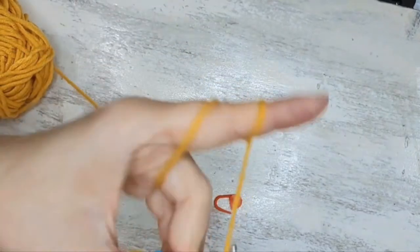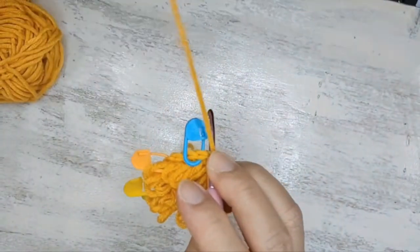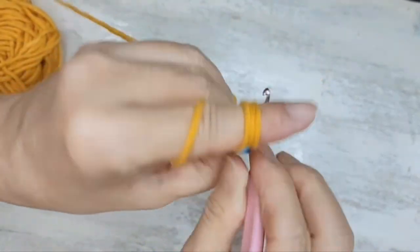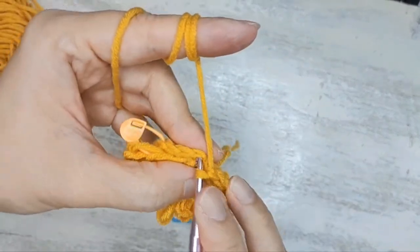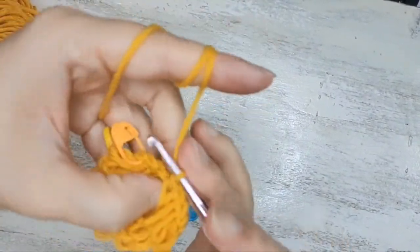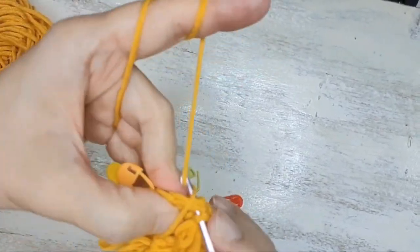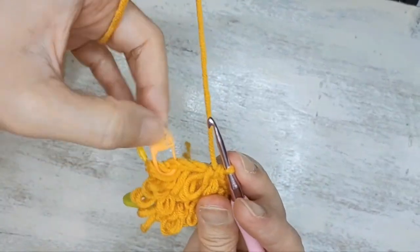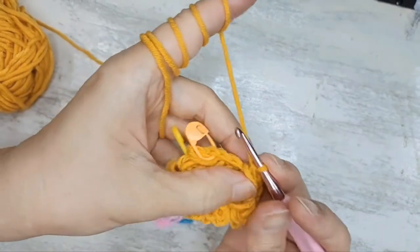Then 2 single crochet. Once you get a hang of it, you can go fast. Okay, this is an increase. In case I get lost, I always count back from the marker. The marker should be an increase, so in between there are 2 single crochet, so I'll know where I am now.